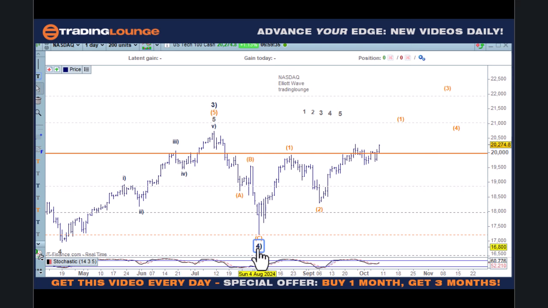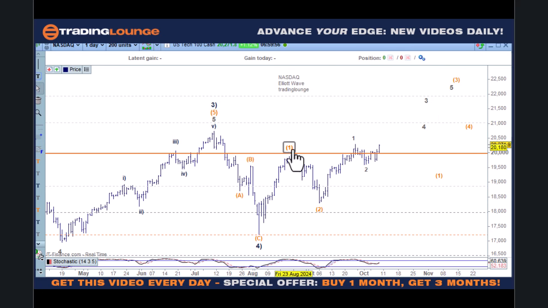We've got this wave 4 here, and in this case we've got wave 1 and 2, and we can go up for wave 3 over here. That would leave us with this count of 1 and 2 here, right? I'll just remove that for a moment, and that would leave us with wave 3 over here and 4 and 5. So that's a possibility, this one here.